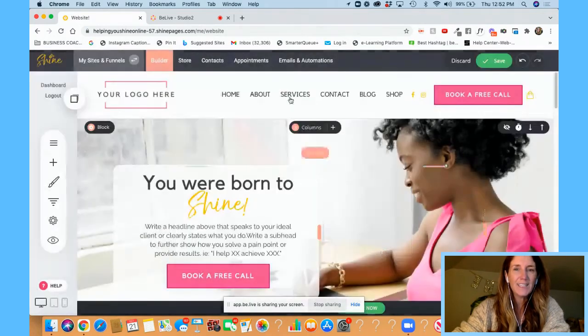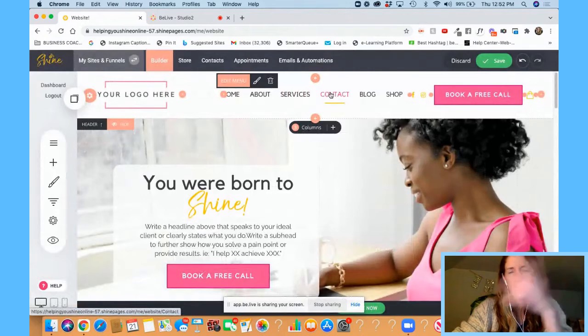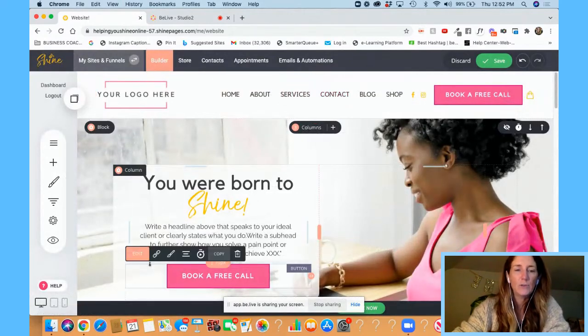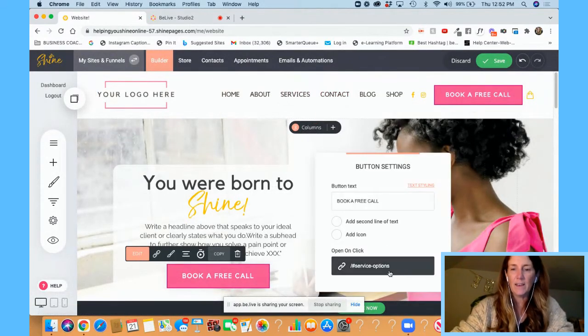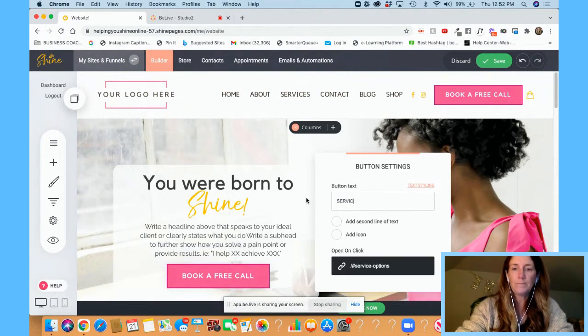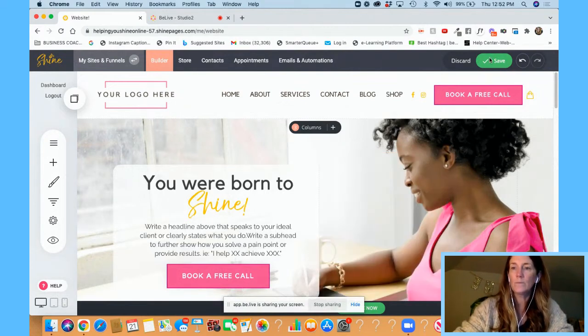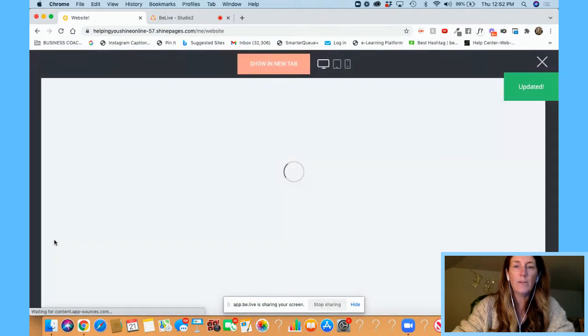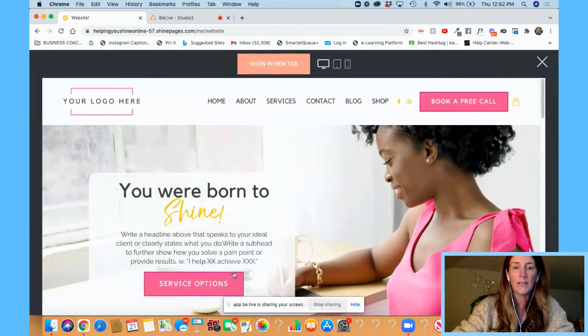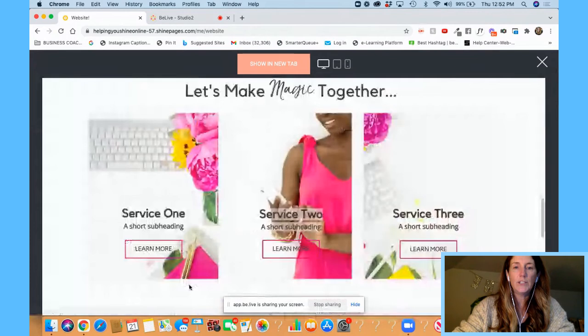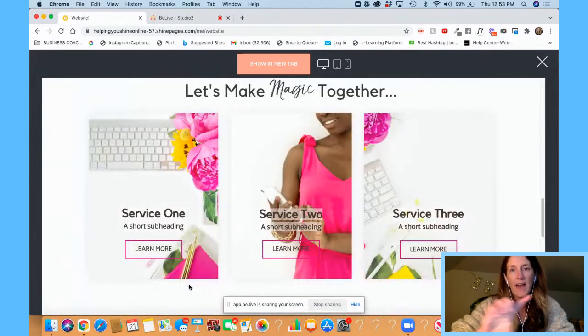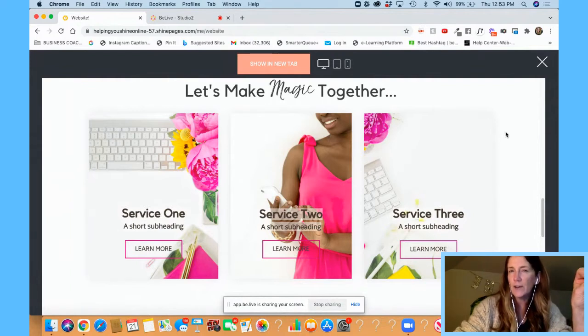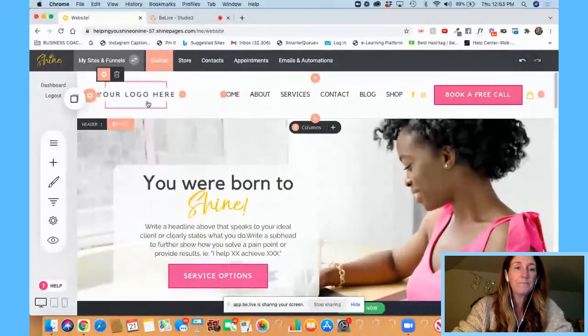Again, if you're linking to this from a menu and you want to open up a new tab, you can, but typically you're going to just have this go straight there. Let's just edit the name of this button. And if I go ahead and preview this, you'll see that when I click on this, it just brings me straight down to that part of the page that I had set the anchor. So again, first you set the anchor by going into the block settings, naming that anchor, and then you are just going to link to that anchor.